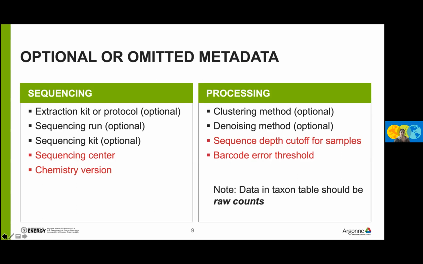And then just the reminder that the data in the table should be the raw count data, because certainly there are a lot of downstream steps from here in terms of normalizing that data or making it into relative abundance data or proportional data, and all of those are critical as well. And so we stop here at the raw count so that those steps could ideally all be done after any combination of data or comparisons of data are made.